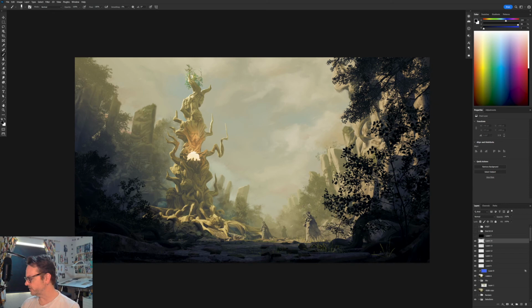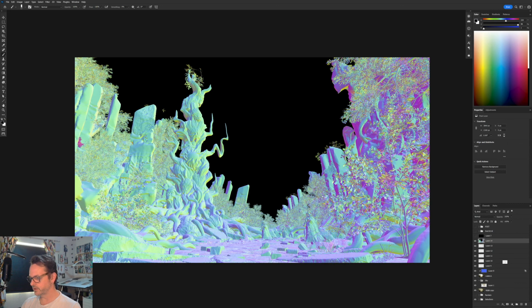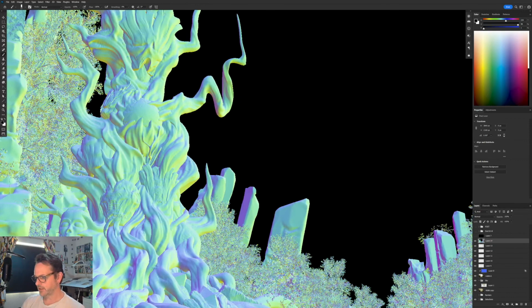So I'm going to just copy it out of here, just to show you this real quick, in case you're interested. This is the normal map I rendered out of the original render. So it looks kind of like this. Of course, it's a normal map, so each color represents a vector, a direction. And if I wanted some rim light coming in here off this bottom direction, what you could do is go in here and select by color range, which would be one way to do it.